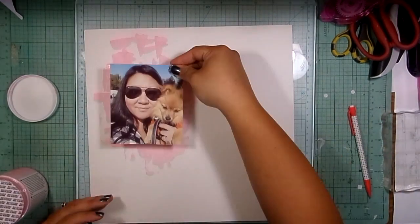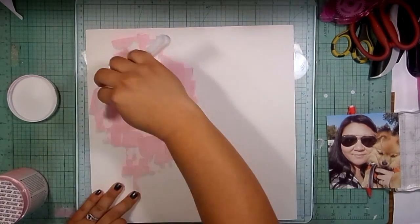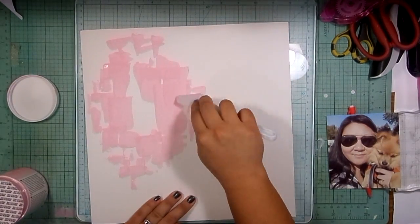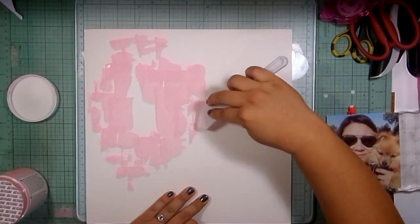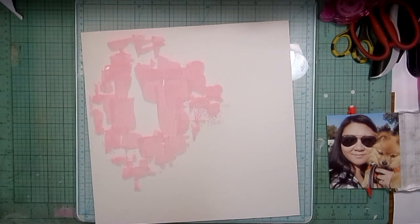Anyways, sorry about that. So I'm just spreading that on with a spatula pretty randomly, and I just like the effect that the spatula gives versus like a brush. You get these really cool marks.